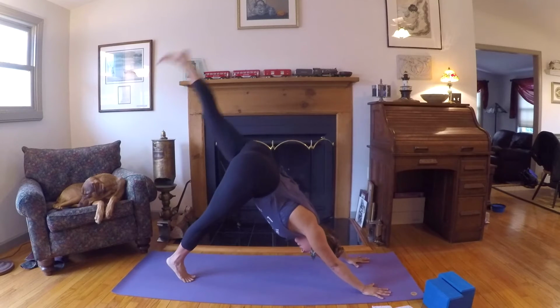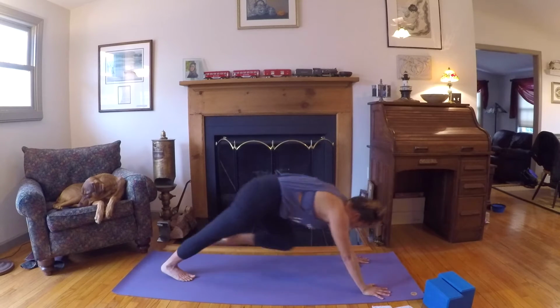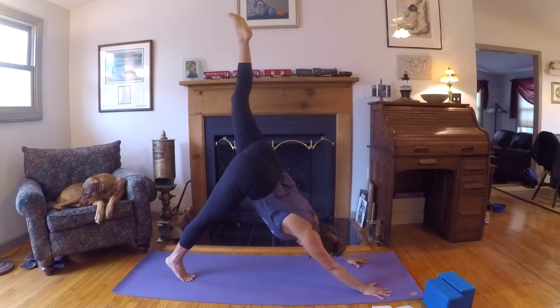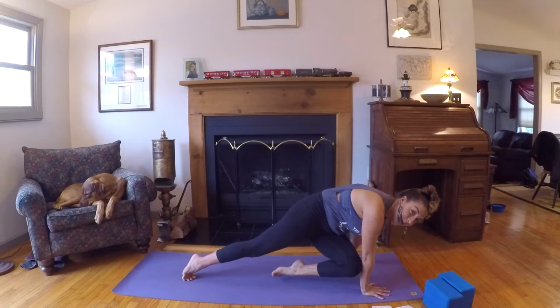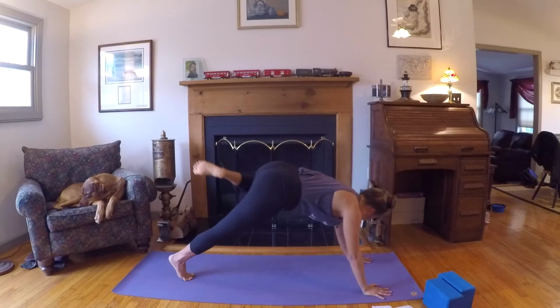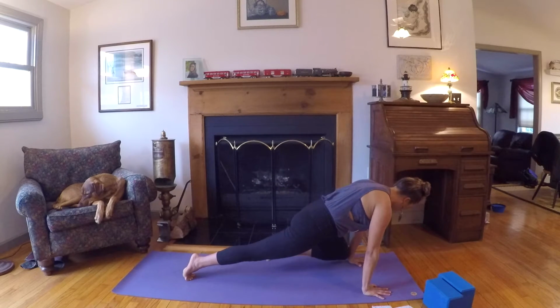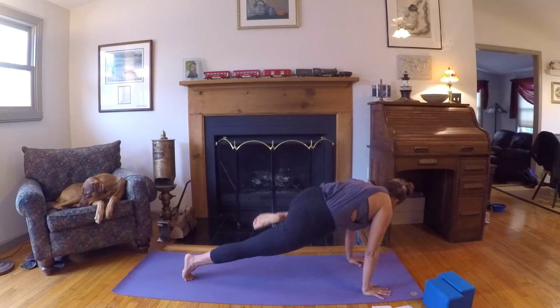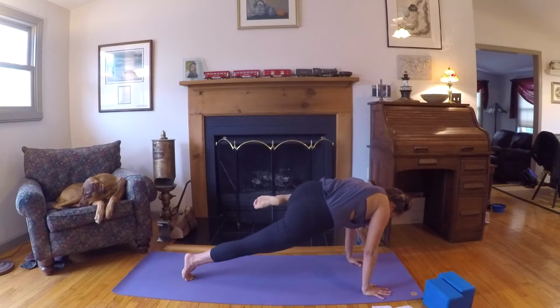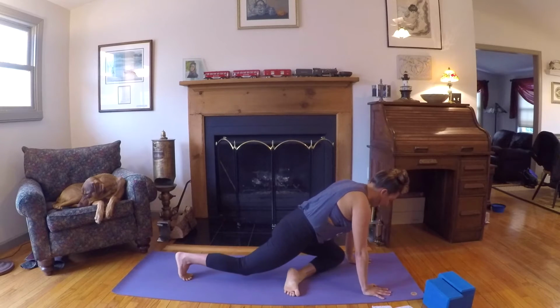And then lift your left leg up. Squeeze it in towards your nose. Shift forward. Inhale it up and back. Exhale, cross it over. Left knee, right elbow. Inhale, up and back. Left knee, left elbow, and then pull it up towards your shoulder. Drop it down towards the wrist, up towards your shoulder, down towards your wrist, up towards your shoulder, down towards your wrist. One more, up, and then down, pigeon prep.